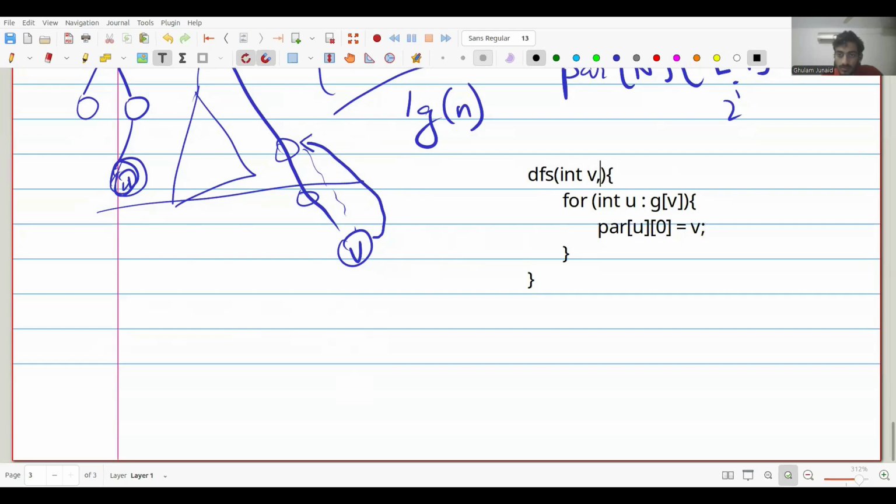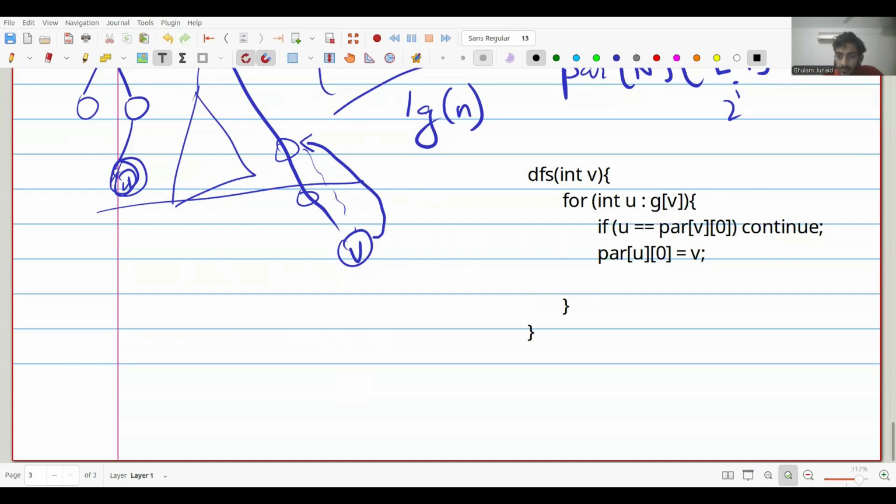Of course, there will be a p over here. Actually, you don't need this when you are already storing the parents. So if u is parent of v of 0, which is already defined, you can just say continue. Otherwise, u is a child, so you can say parent of u of 0 is v.